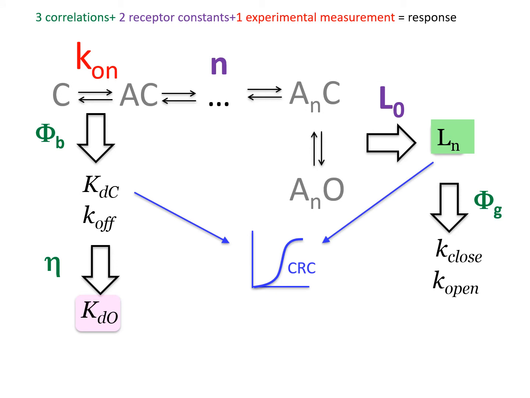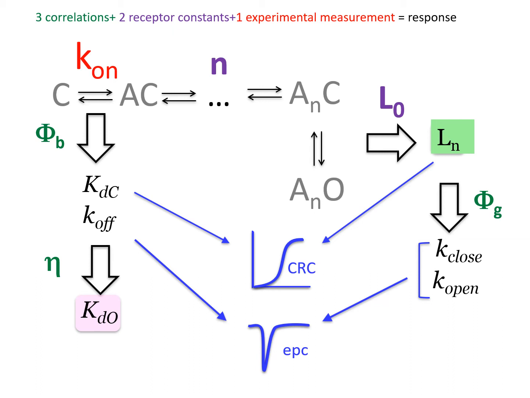We can take either KDC or Ln, since we know efficiency, those are related. I described that at the end of the second lecture, to calculate the dose response curve. And since we know the rate constants, we can also calculate the end plate current, or the synaptic current decay, the shape of the synaptic current. So from one experimental measurement, we can calculate two very important functions.